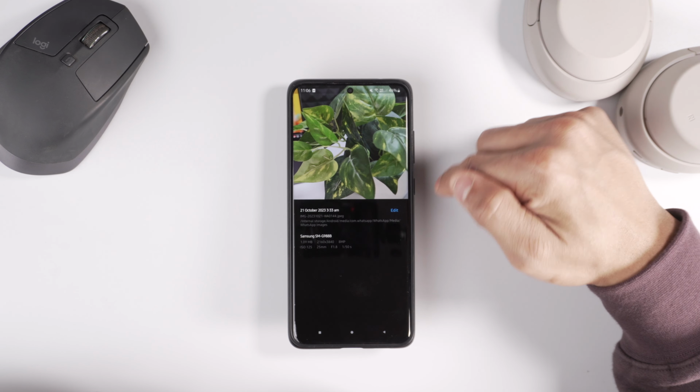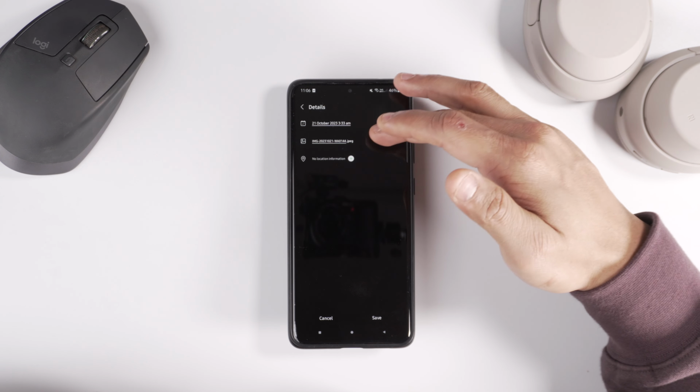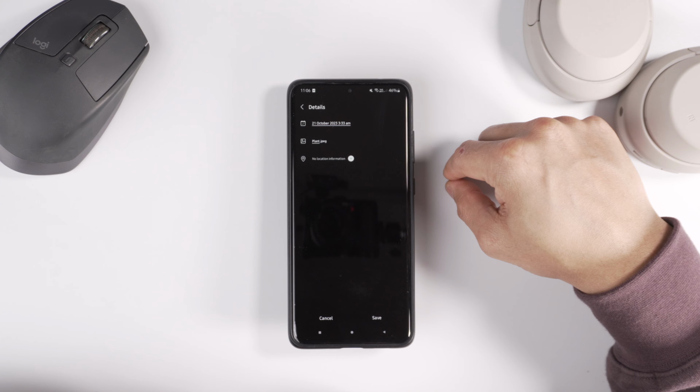Whereas on an Android, I can just click on edit and rename the photo to whatever I want. Before you jump on my case and tell me to just use AirDrop, let me tell you that the majority out there are still on Windows. And using AirDrop is out of the question. Yes, there are third-party apps that can solve this, but wouldn't it be easier if it was just inbuilt like on the Android?